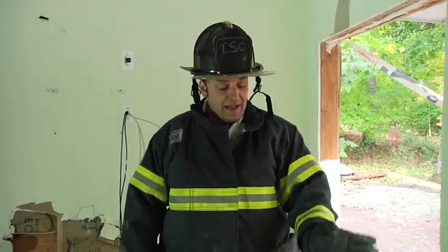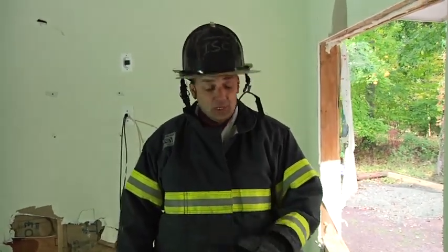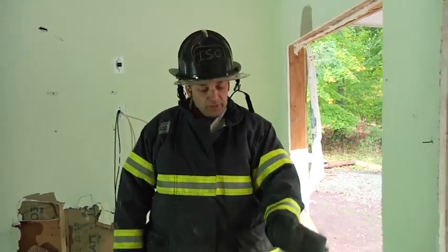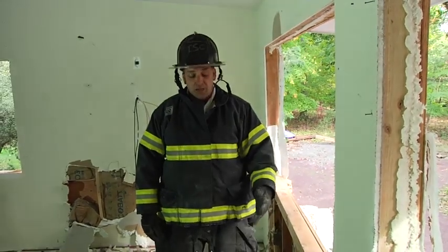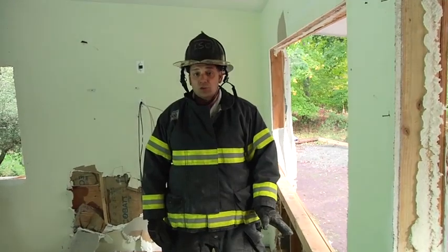In this segment, I'm going to talk about window extensions for the second time. I'd done this prior. Now we're actually going to add something to it, because unfortunately, sometimes we do learn from our mistakes. What we showed you a couple years ago when we did our window extensions is on platform frame, that works very well. But at work, one of the guys actually did it in a balloon frame house, and it didn't work so well for him.